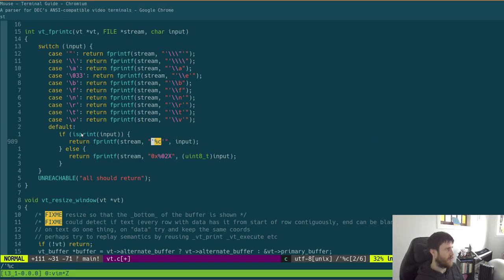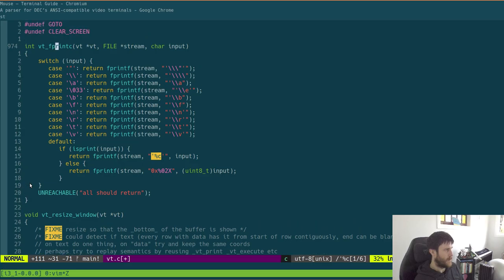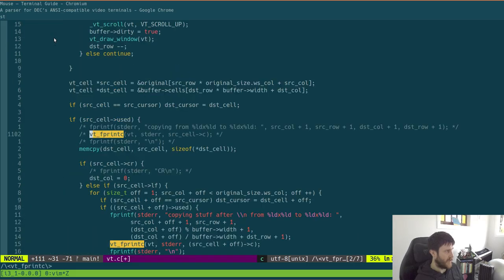Yeah, isprint. So if print c, this is what I want to do. Yeah, that's right. If it's a space, we'll just have it tapped in a space.